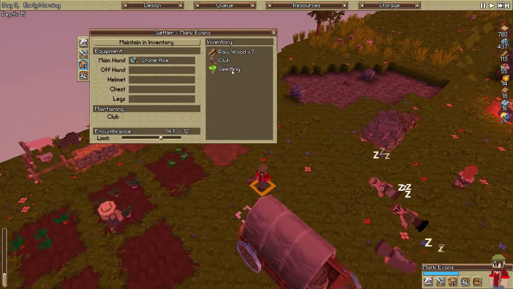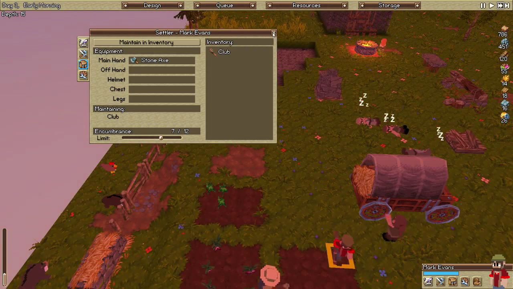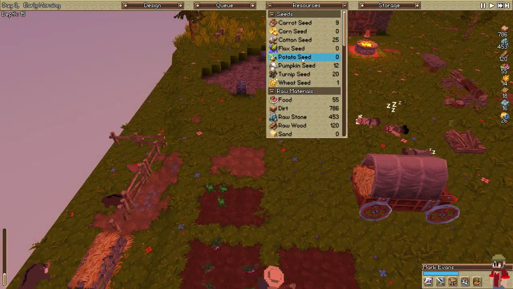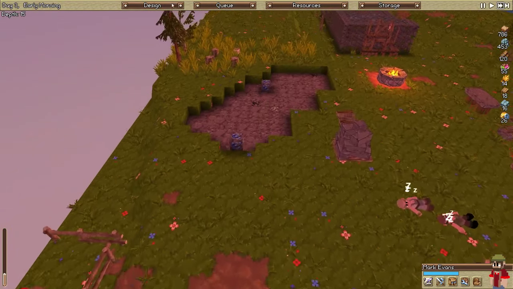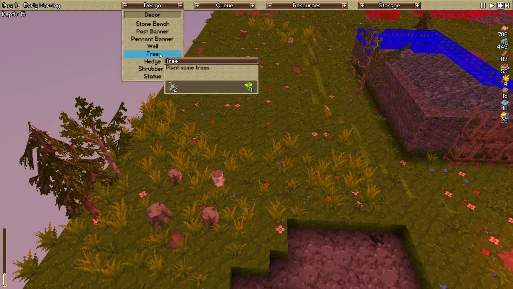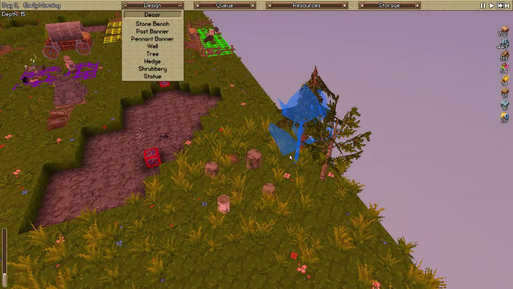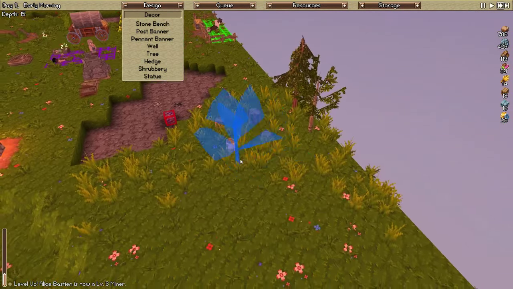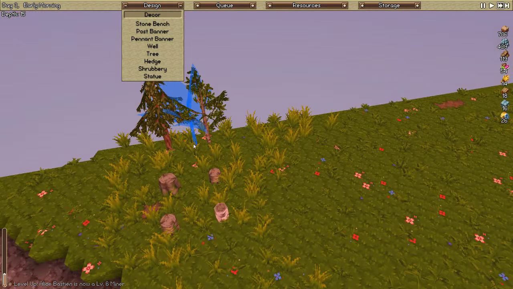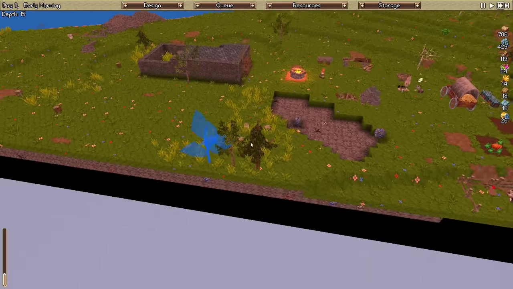Aha, he has a seedling. Is that another seedling? Please tell me it is. It seems to be. Where was it? Seedling. Excellent. So we're going to plant another one. Objects. Decor. Tree. One, two, three, four. Yeah, that's wonderful. So we bulked that nicely. 1, 2, 3. Whatever. We'll continue to work on this Woodsman's Grove.